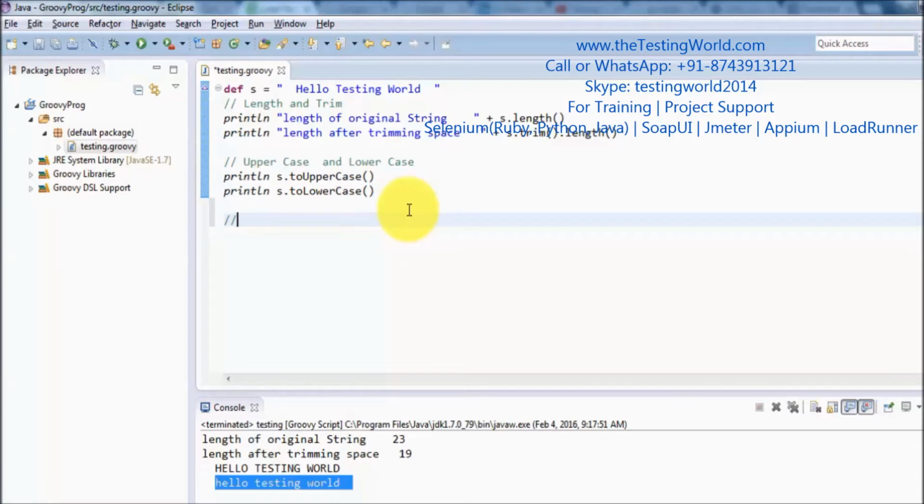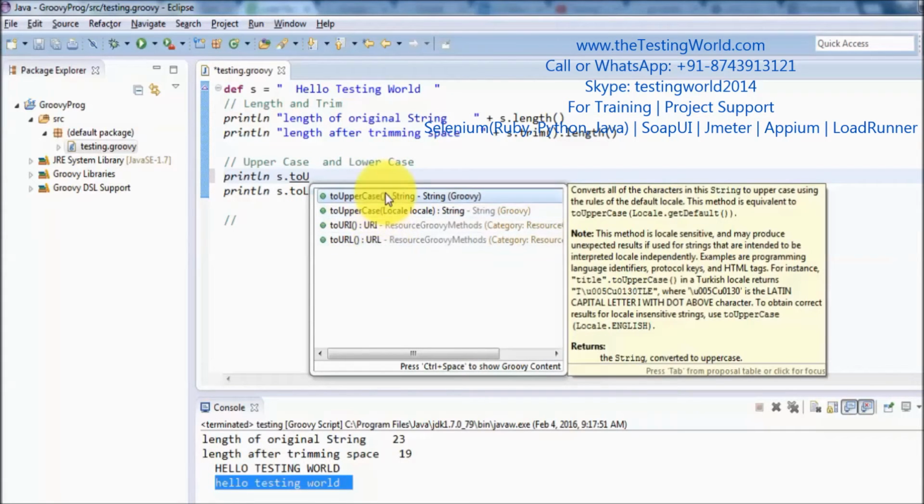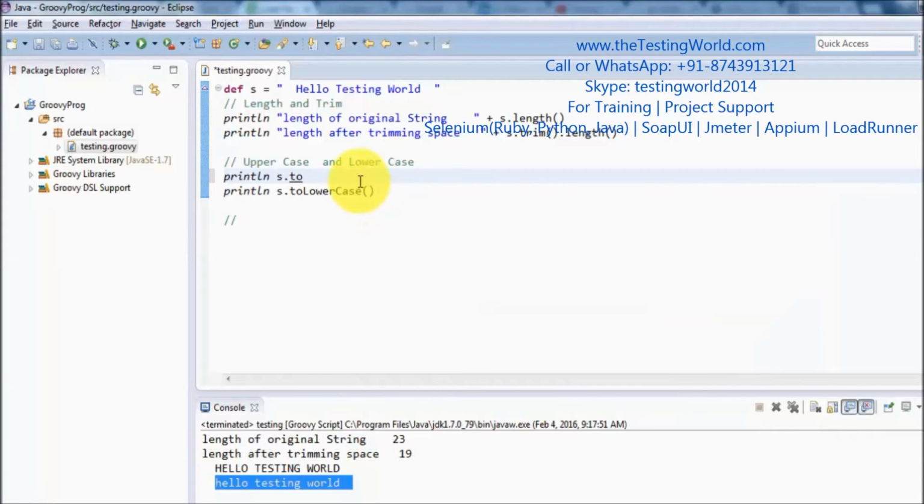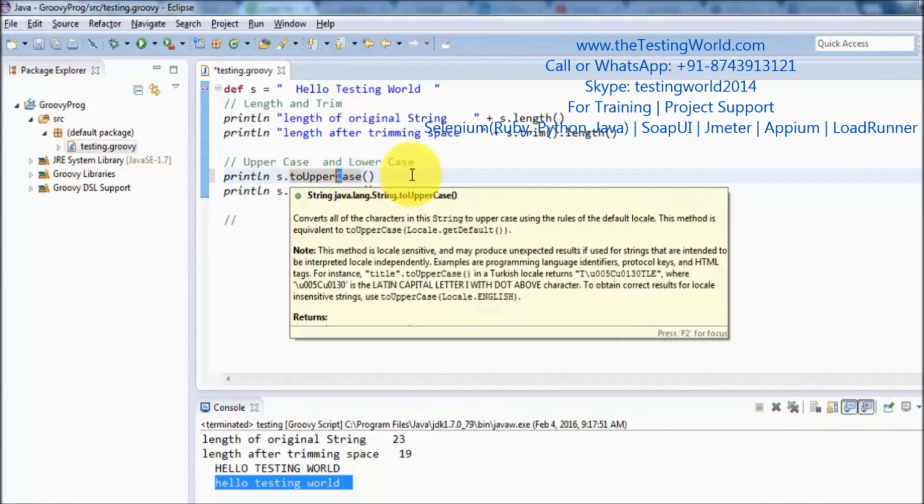But a more important thing that we need to understand is, if I am writing this function, normally we write "to", upper, Control Space, and it's going to show you a list and we can select the method from there. But if you want to write the code by yourself, the method name is always in camel casing. Camel casing means if we have only one word, like length, that must be in small letters. But if we have a method name with more than one word, the first word will be small, like "to". Then all the words, second, third, fourth, must start with a capital letter. So toUpperCase: here we can see U is capital in Upper and C is capital in Case. So that's the syntax.